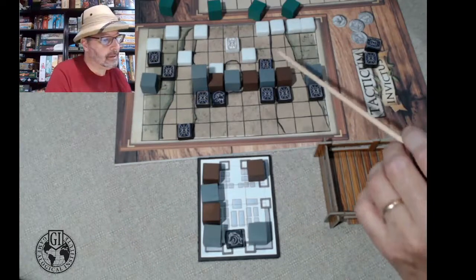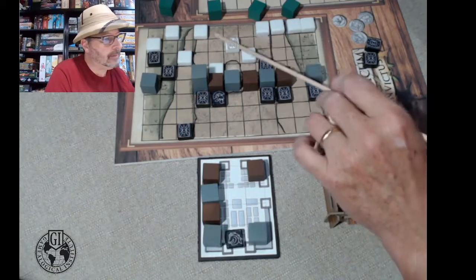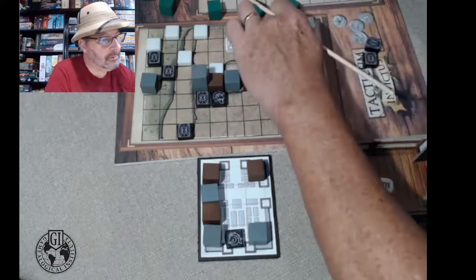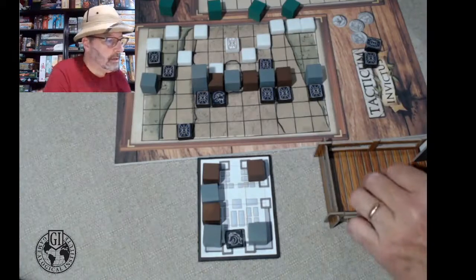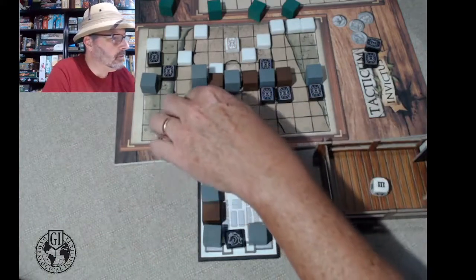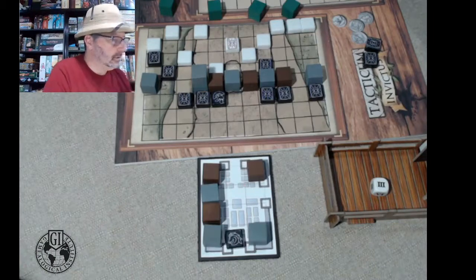3. No towers over here. 3 just keeps things crowded. I think 3 over here is going to be more threatening to me. I'm going to want to move up here to get ready to build.